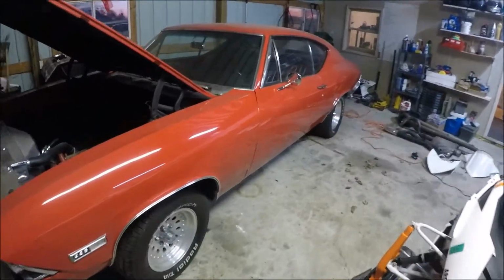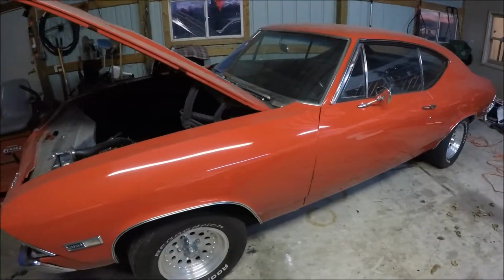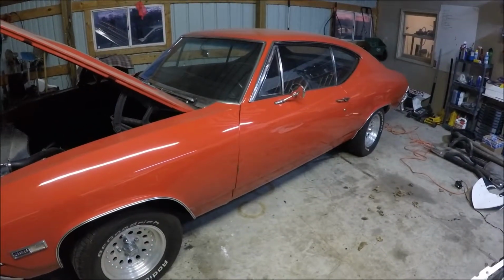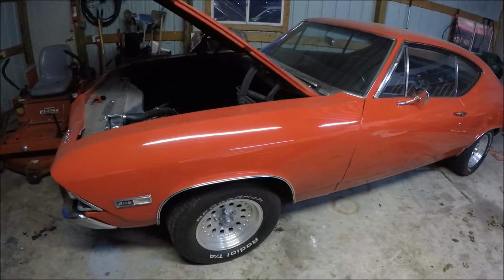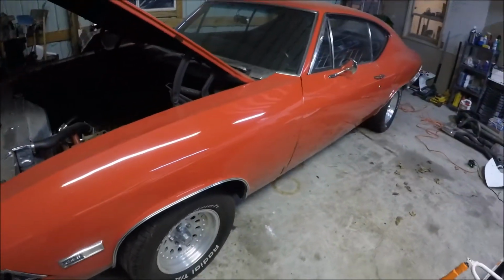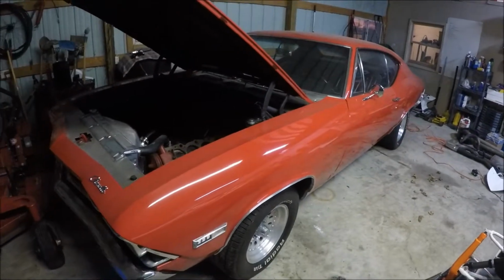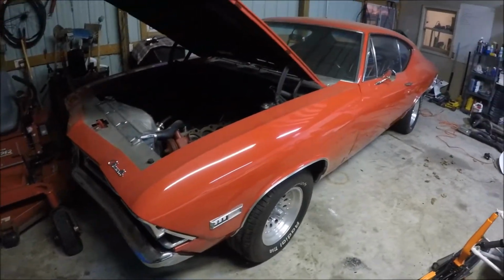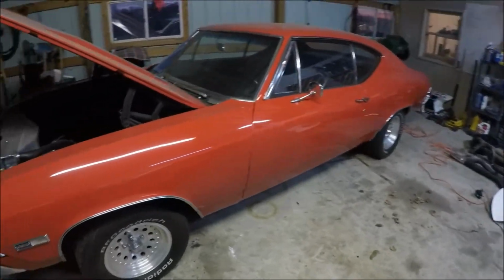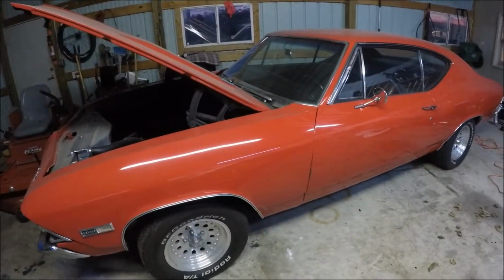And like I said, I thought I'd make just a little series on maybe this project, maybe this car in general. There's a lot of stuff I want to do with it. After I get it running and mechanically sound, I want to switch out the wheels and tires, take it on some trips and do some things. So I'm kind of excited to get this thing going. And well, that's about it, I think.